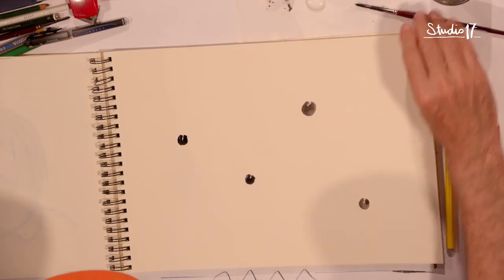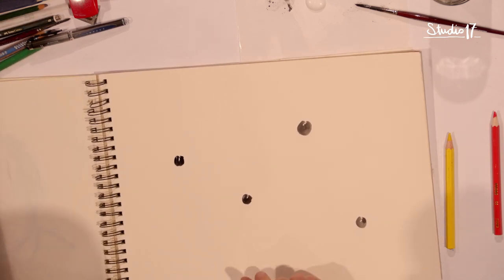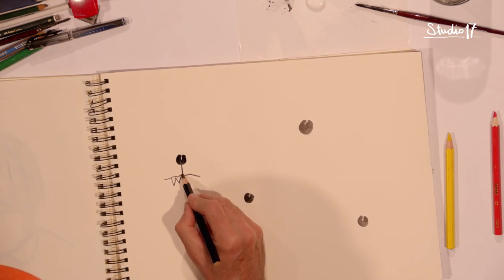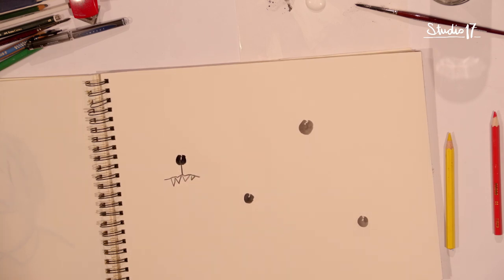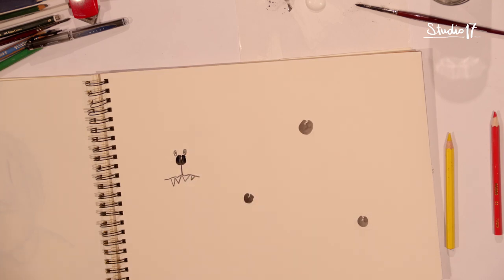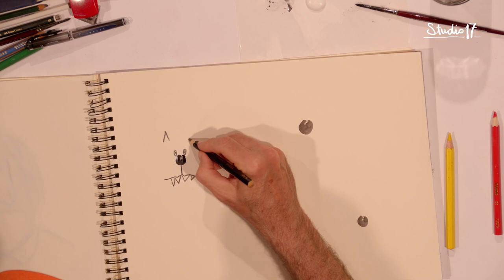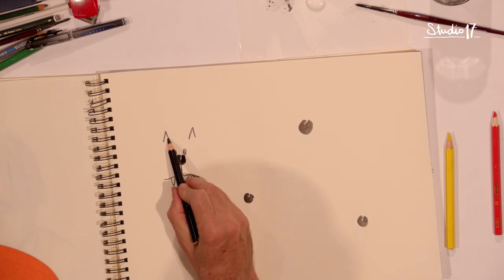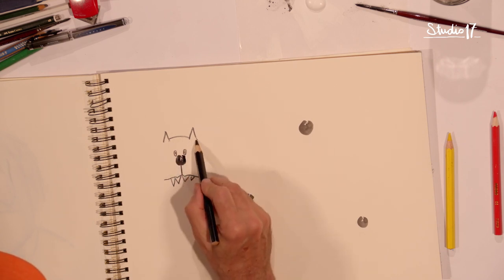And now we start with a cat. We could try now to take a black pencil. And now the cat, we need one line here. I like crazy cats. One line here and then some teeth like this. And then the same eyes like the figure we did before, not too big. And if we add some ears like this, do you see the cat now? I do see the cat. He's not very happy. He has caught no mouse today.